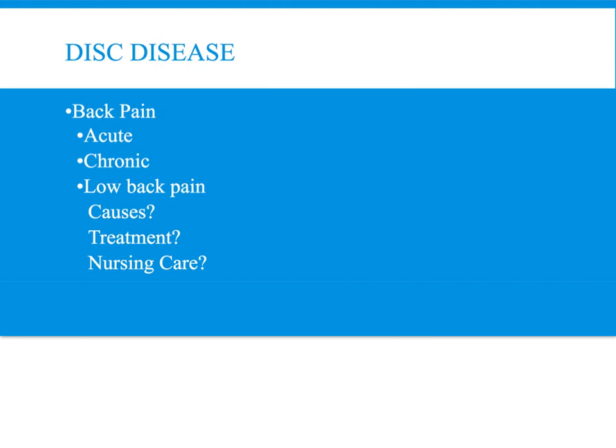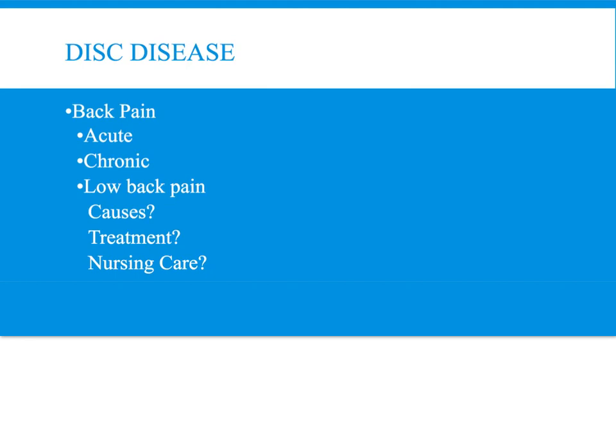So, nursing priorities post-surgical procedure for disc disease. Make sure you're familiar with some of the key points of that. Pain control, monitoring if they have a PCA, and making sure you know what they're allowed to do. If you are rolling them, you're most likely going to log roll them so that you don't put any strain or pressure on their surgical site. Monitor that surgical site for bleeding or any indications that they might have a cerebral spinal fluid leak.